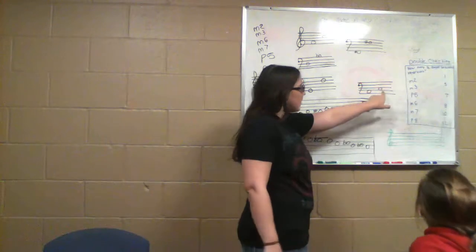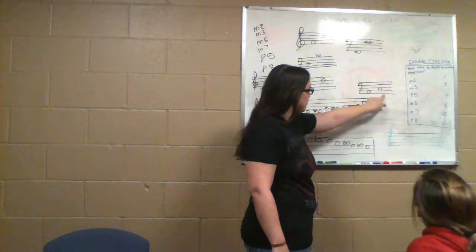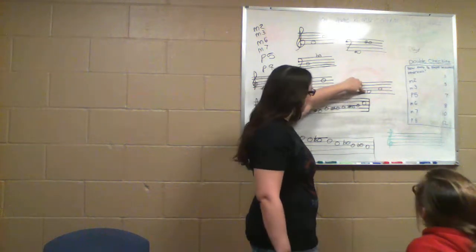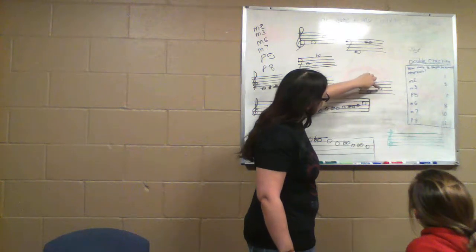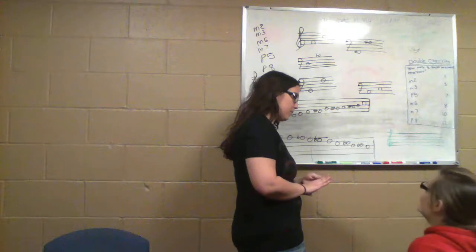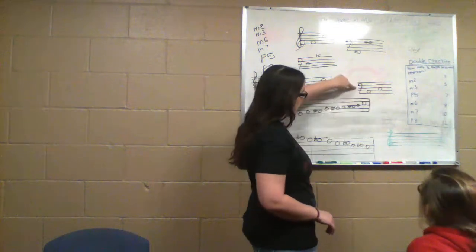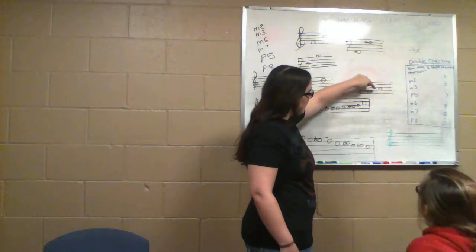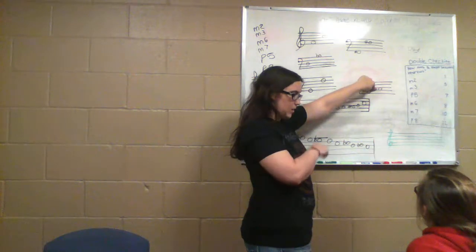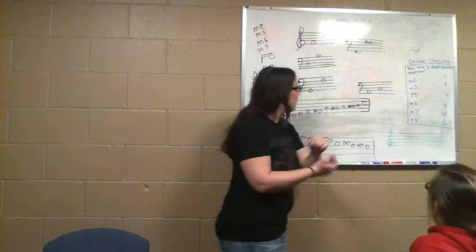Now we're going to look at the minor third interval. A minor third goes up three steps, so you go 1, 2, 3. It also has to be diatonic within a minor scale. Since this is an A, because this is bass clef, the third scale degree in the A minor scale is C natural.